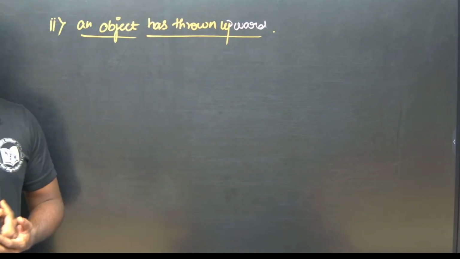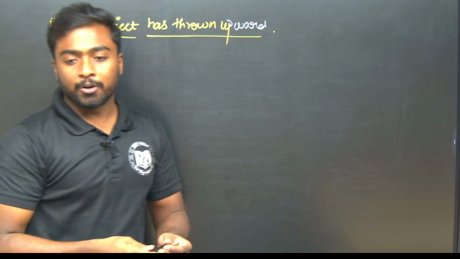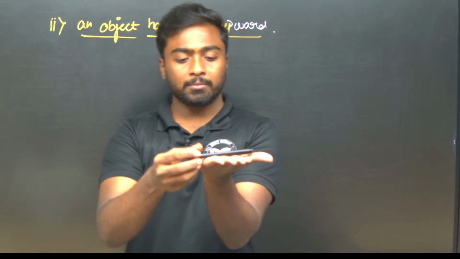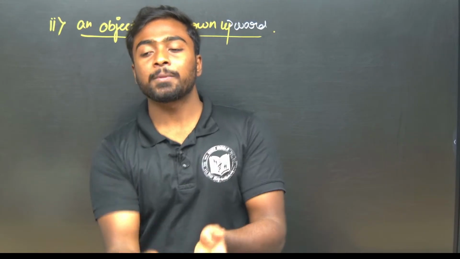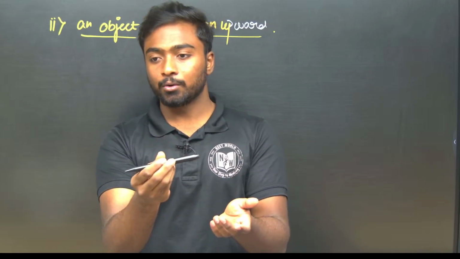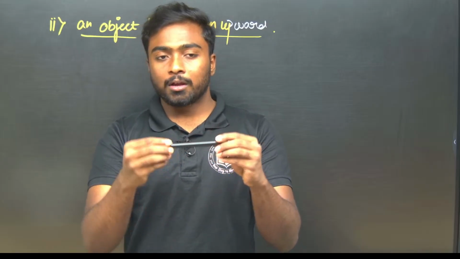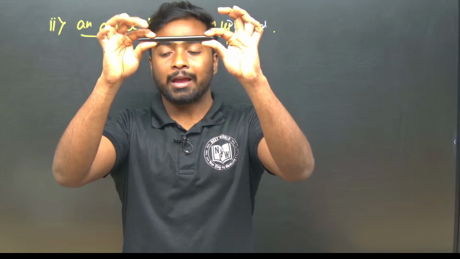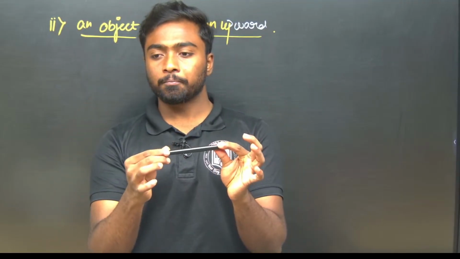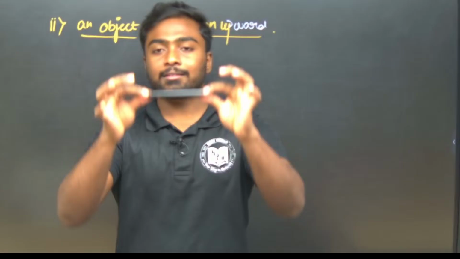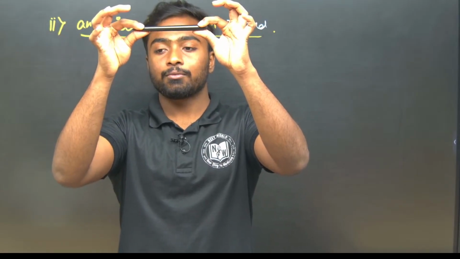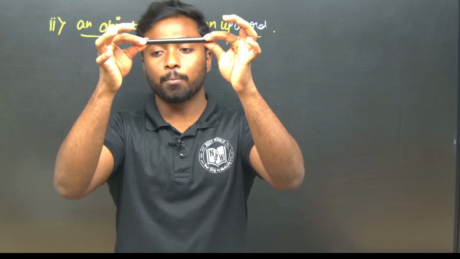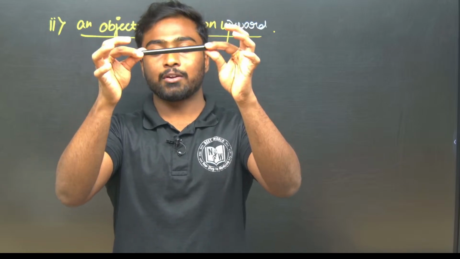Right now, if I want to throw the object upward, I am keeping the object. If I want to throw this object, what should I do? I should apply some minimum force, right? If it reaches some height, again it's coming down. Why is it coming down? Because it has reached the velocity, that is final velocity has become 0. Final velocity becomes 0, that's why it is coming down.